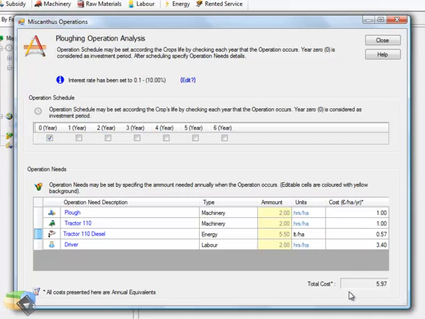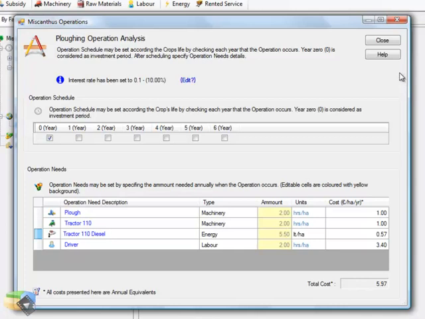Finally, I would like to demonstrate how flexible the operation scheduler is, and how easily the user can monitor the operation's cost modifications, simply by changing the operations schedule. Just check the box below the required year, and the operation's cost will be increased accordingly. If, now, you uncheck it, the cost will be recalculated. As we can see, the user has absolute control of the operation's timing and needs through the operation editor. One last thing to say about the operations editor is that all user changes and settings are saved automatically as they happen. So there is no save button.